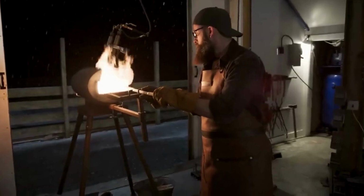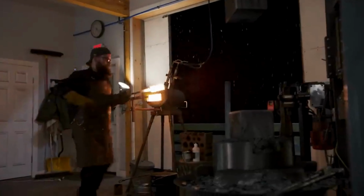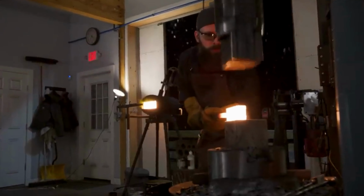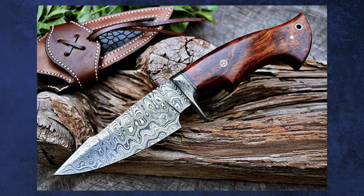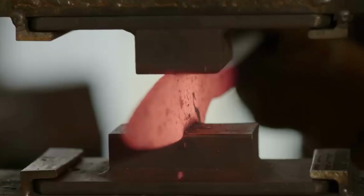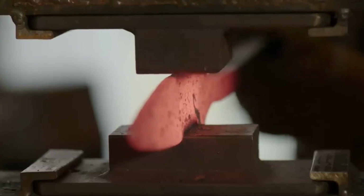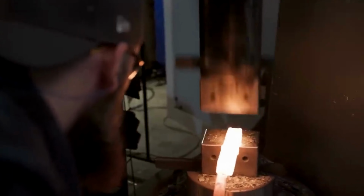Determining the desired pattern precedes forging, with fewer layers for bold designs and potentially thousands of intricate ones. Handling numerous layers to accomplish this envisioned pattern carries inherent risks. A single misplaced hammer strike among thousands could mar the pattern. Even achieving perfection in the pattern demands skillful forging to maintain design integrity. Inadequate forging temperatures risk cracks, necessitating restarting, an arduous setback for Damascus steel, consuming weeks of labor.